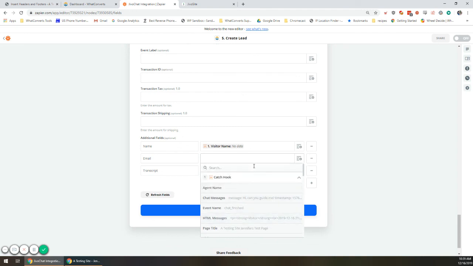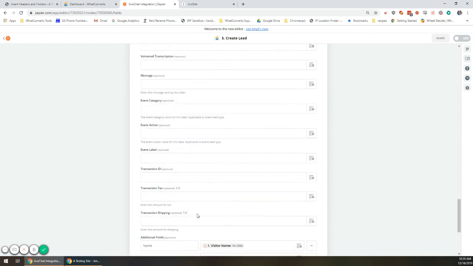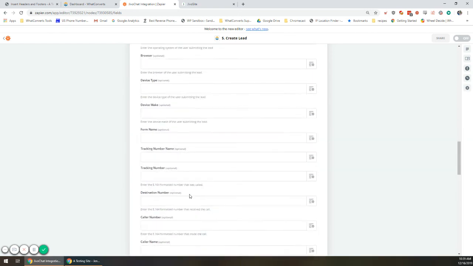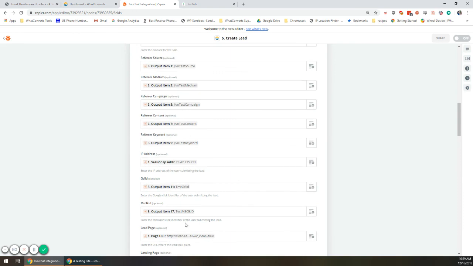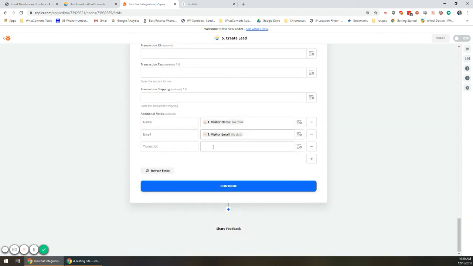This is why I like the search function. And don't worry if you don't have data here in any of these fields. You should have data for all of your source, your marketing information, because we use those parameters when we started that chat that we used as a sample. But for these parameters down here, if you didn't collect a name and an email address from your chat, it's going to say no data. If that information is collected at a later time, it will be dynamically inserted into these fields.